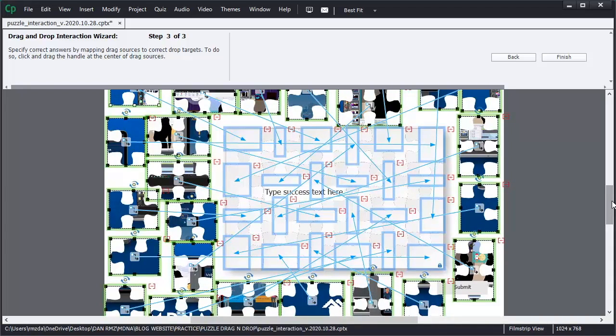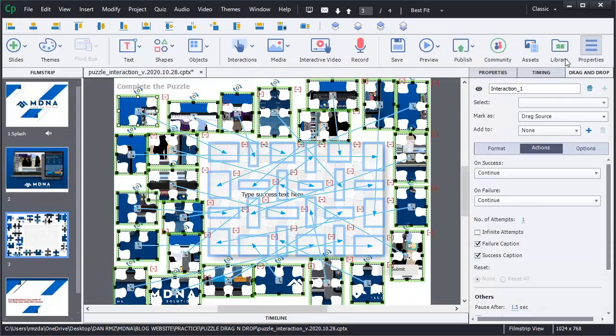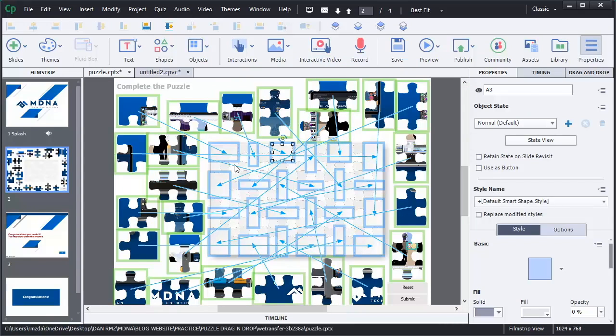Okay, now that we've finished matching our draggable objects to our target objects, we just then need to click finish. And that's it. Now, as you can see, I already have all my draggable objects to its corresponding target.